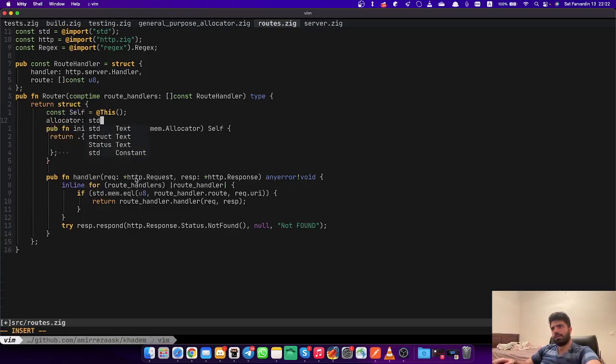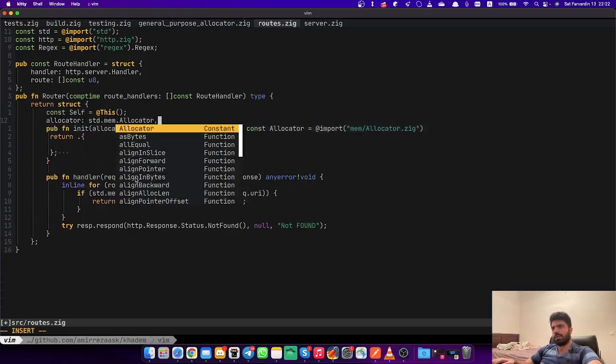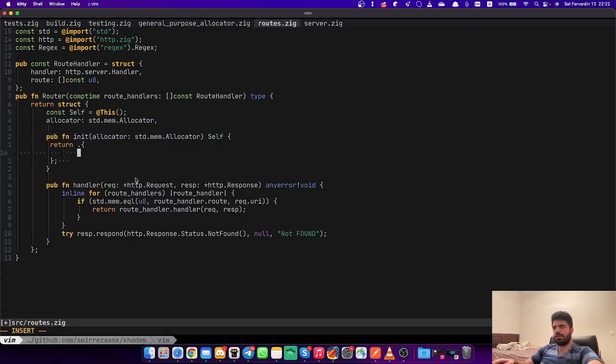Allocator is std.mem.Allocator. Allocator is allocator.